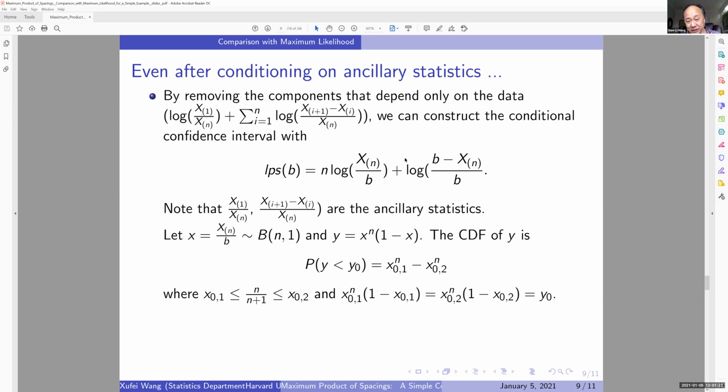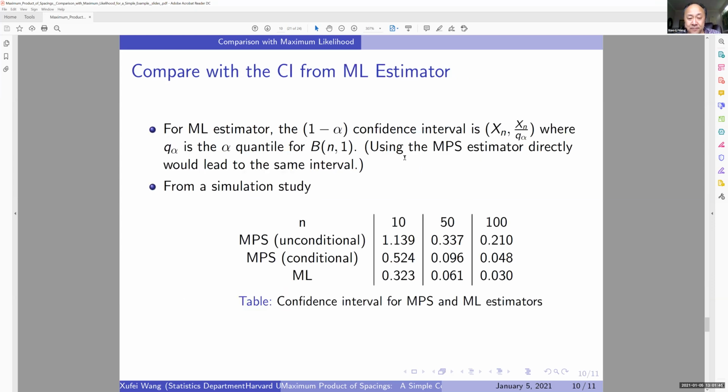But if you use this criterion, it's a function of Xn, but it's not a monotone function. And this non-monotonicity creates this kind of unnecessary folding. You still keep the coverage right, but you pay a price. And the price is not trivial. If we go to the next slide, right, you see the price you are paying is not trivial. Essentially it's like 30% or more in width. It's almost exactly 30%. I think there must be a theory you can use to calculate it.